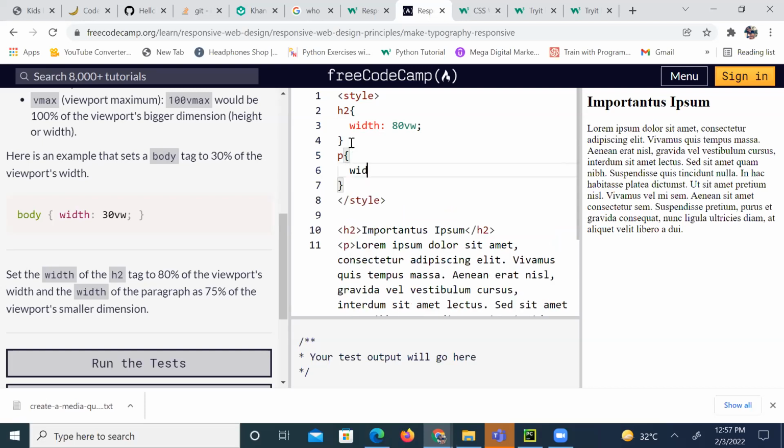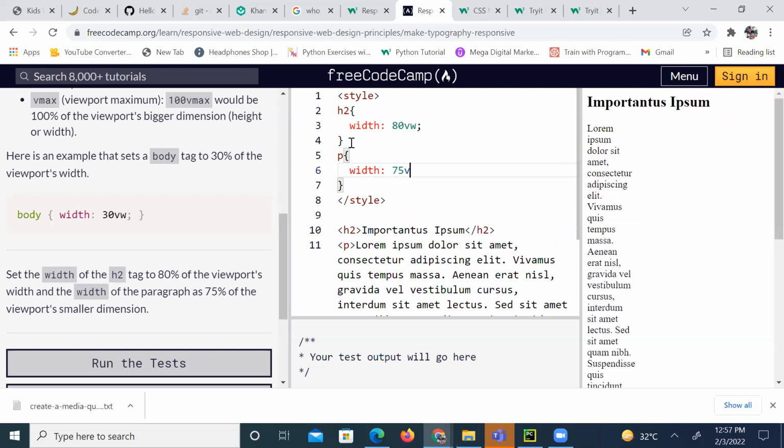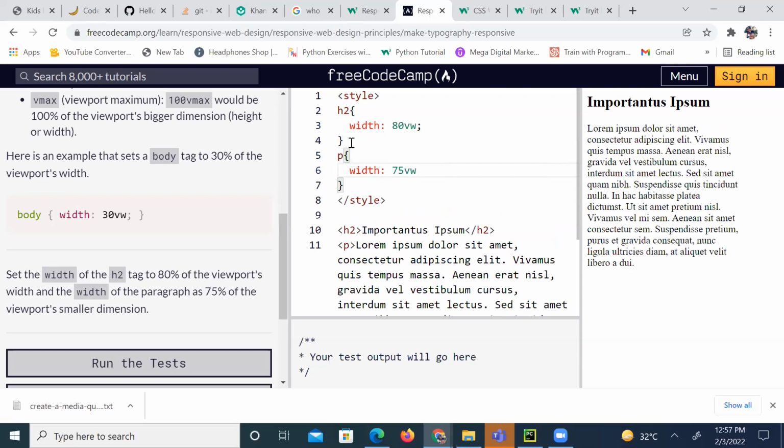Then we'll do width. 75% what? VW. Please, what is VW? Can you see the difference before, when it didn't have a width?